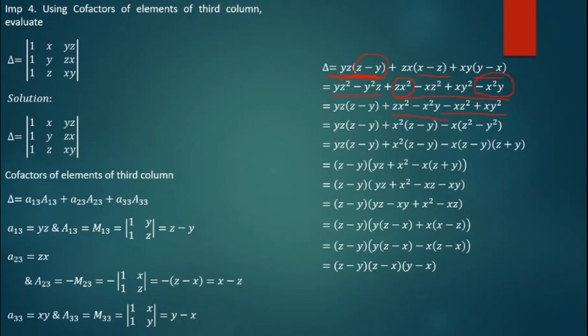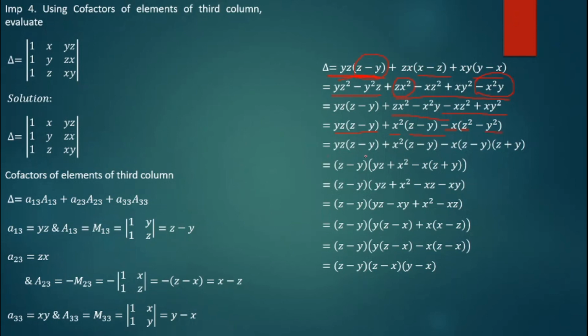So next, here I have written in the original form yz, z minus y, plus x square is taken common. Within bracket I have z minus y. Next step, I take minus x common. When I take minus x common, within the bracket what is remaining? z square. This plus will become minus. Why? Because I have taken minus in common. Since x is also taken common, remaining is y square.